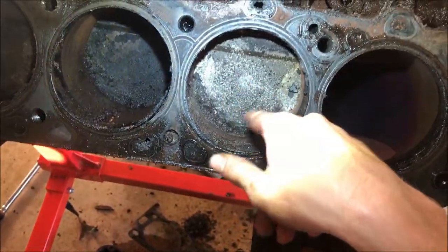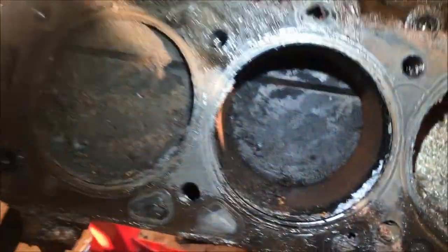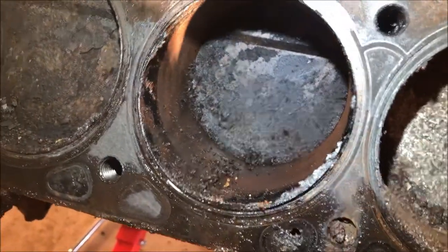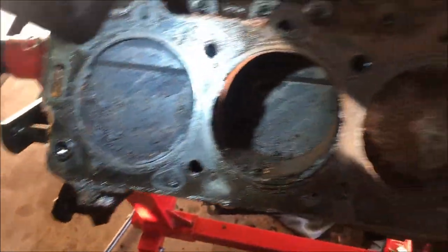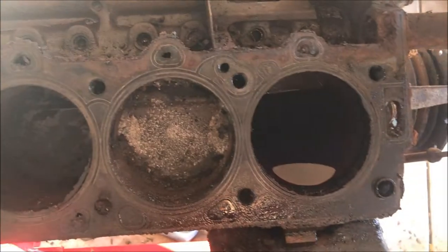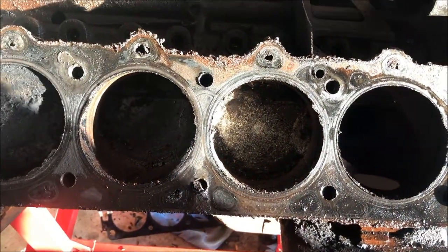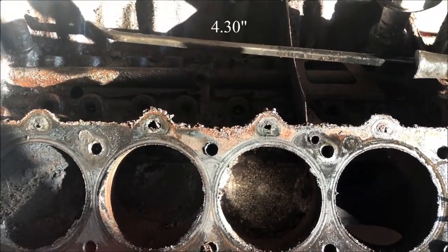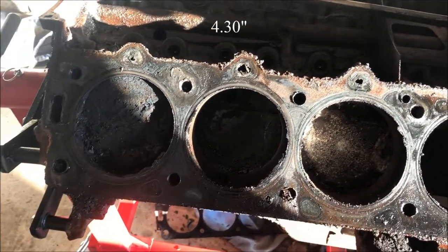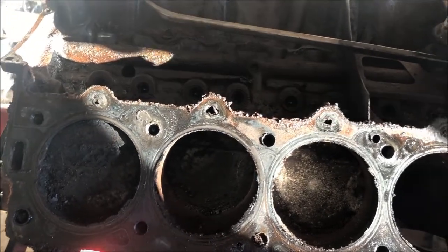This piston's got a lot of aluminum oxide on it - we should probably scrape that. The cylinder walls do have a little bit of a ridge on them, but I wonder if we just hit this with a hone those would probably be fine. I think this has a 4.3-inch or 4.6-inch bore - I think it's a 4.3-inch bore.